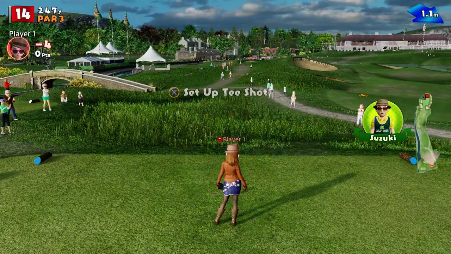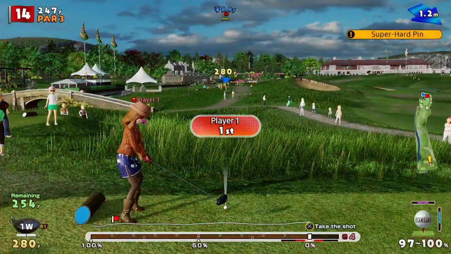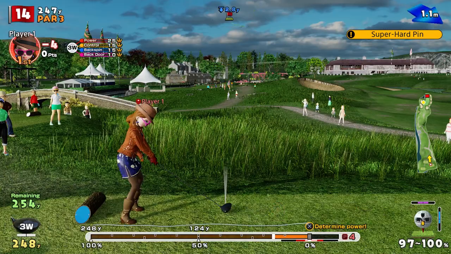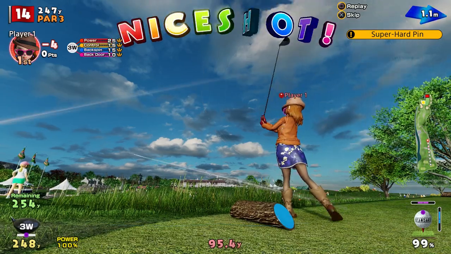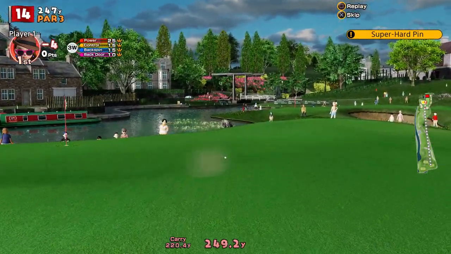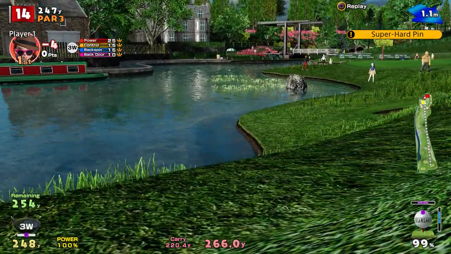Solid par. You're incredible. Hole 14 is a par 3. That's not an awful pin, actually. You can get at that. I'd definitely rather leave this short than long. All the top spin in the world. Needs a good bounce. Nah, it's gonna go out the back. Wet. Yep.